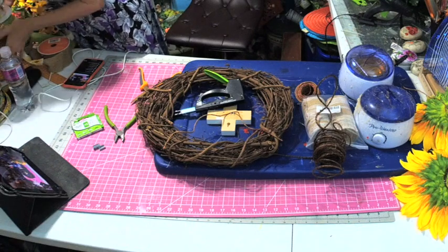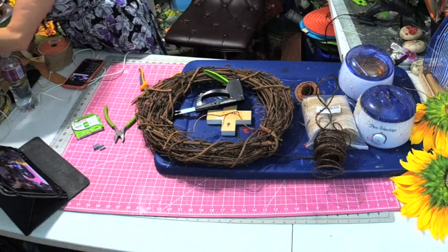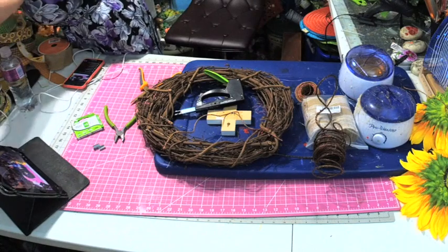I have my little scooter bug in here. The baby's doing really good. He really is. He's doing so much better. We all are. We all have that nasty flu bug.